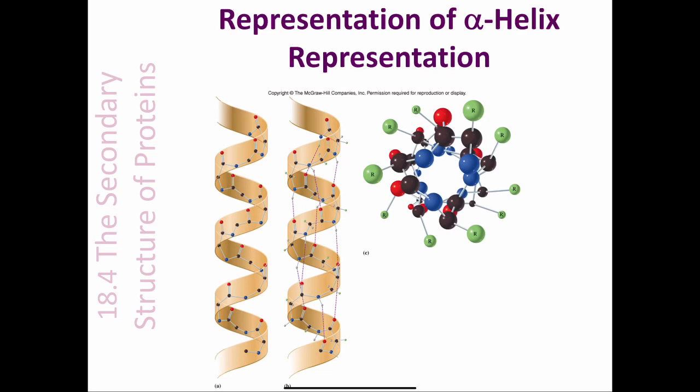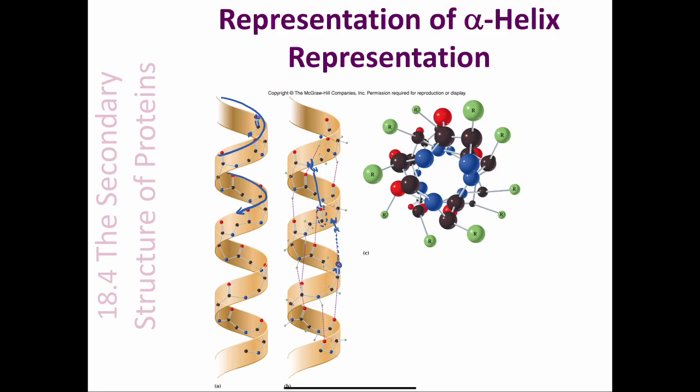Here's a representation of the alpha helix. You can see the right-handed helix going this way, turning around and coming back like this, and then you can see all the bonds. For example, here's a carbonyl and here's a nitrogen. What holds that helix together is a hydrogen bond between, if we look at this carbonyl here, one of the lone pairs on that oxygen, and this hydrogen, which is from an amide bond, of course. If we look at another one here, this is another nitrogen, so the nitrogens are blue, and there's a hydrogen bond with an oxygen on a carbonyl there. So that's what's holding this alpha helix together.